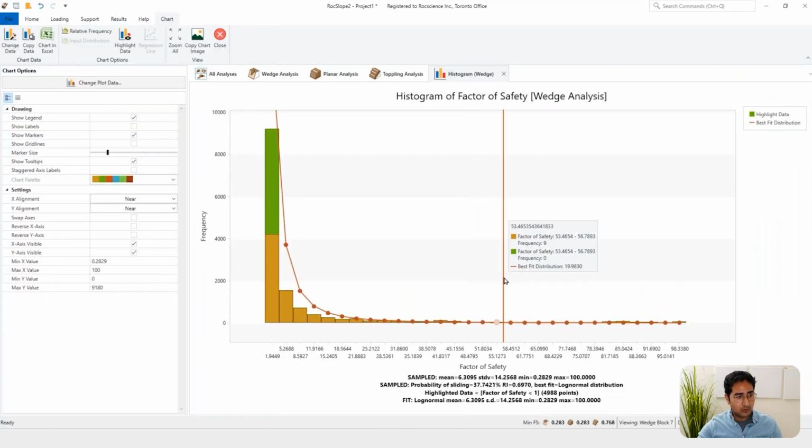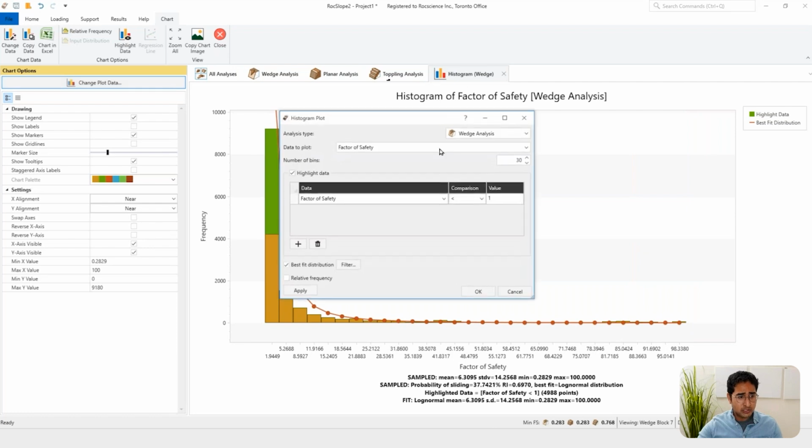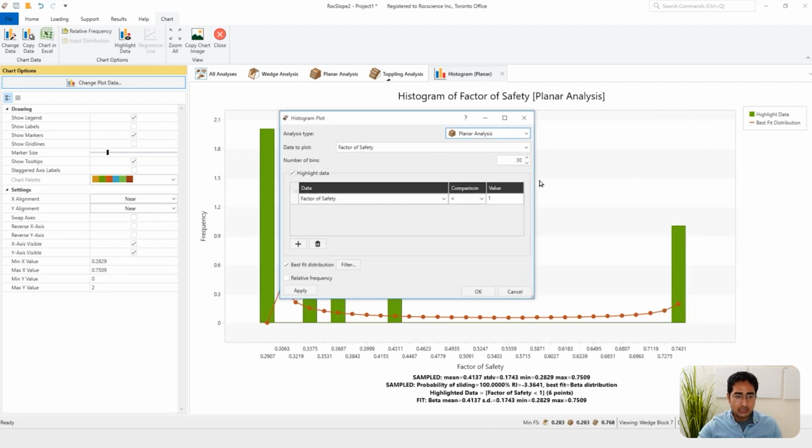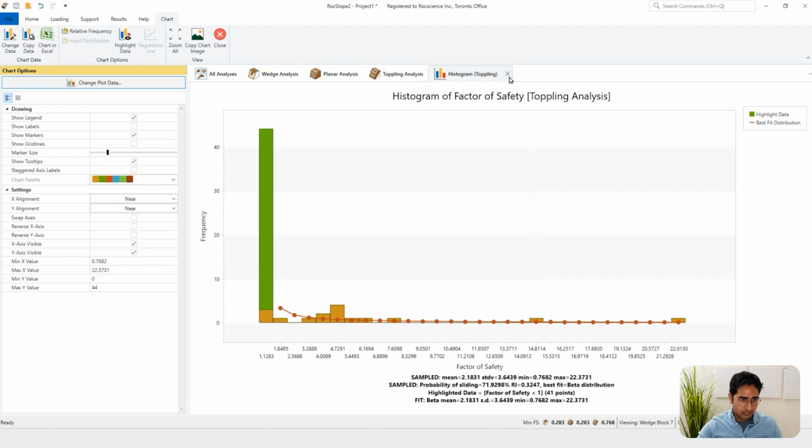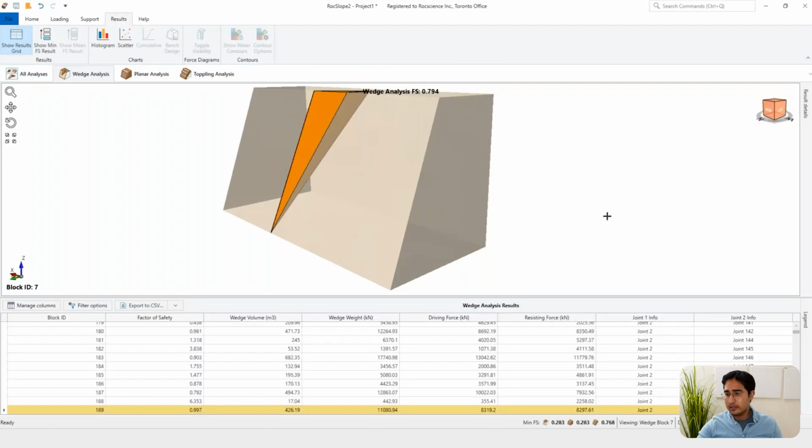Here I'm doing that for the wedge analysis, and here I have my distribution. I can switch between the analysis modes very easily by clicking change plot data. Now I'm looking at the distribution of factor of safety for the planar analysis, and I can even do so for the toppling analysis.